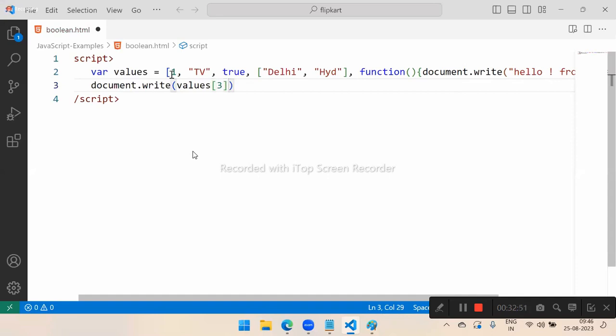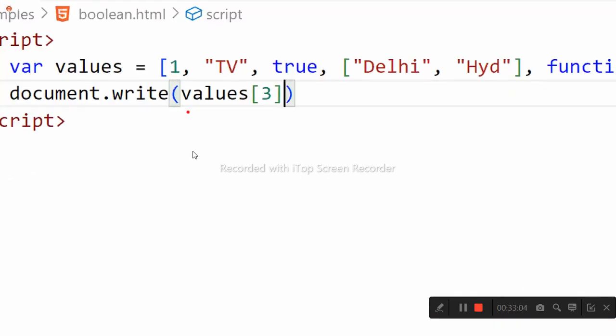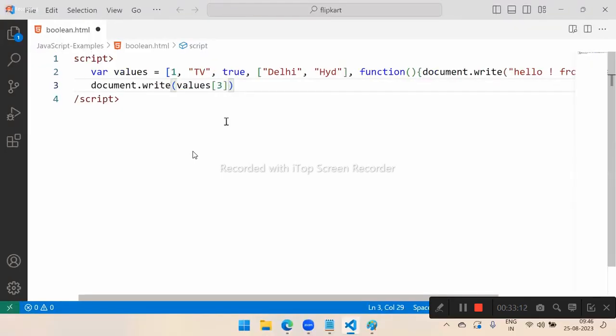In that memory, what are we having? An array. In that memory, again an array is present. Remember, up to this is only memory. You are referring to that 3 memory. Understood? In 3 memory, what is present? An array. That means again a square brace.